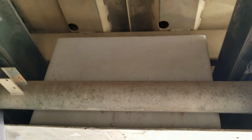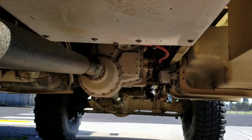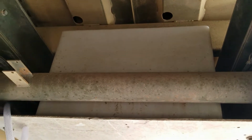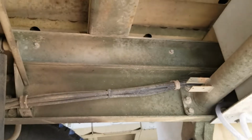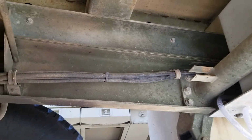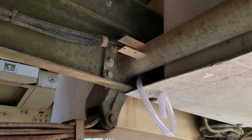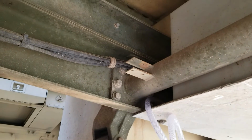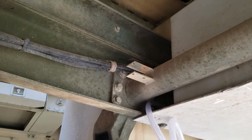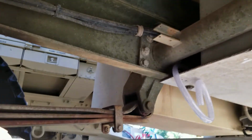Okay, this is looking towards the front of the truck. Got the original water tank in there. And then in this area, I want to mount the second water tank. The only thing it looks like I have to do is get rid of these. I don't even know what those are for. Some sort of a mount for something. Got to grind those off.